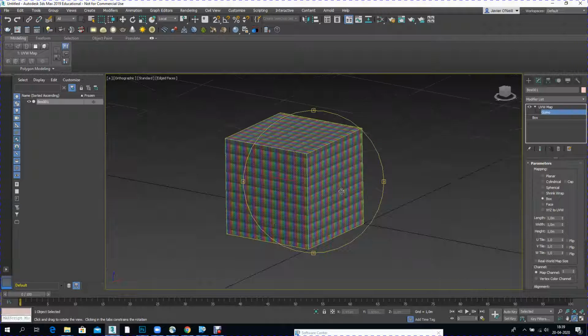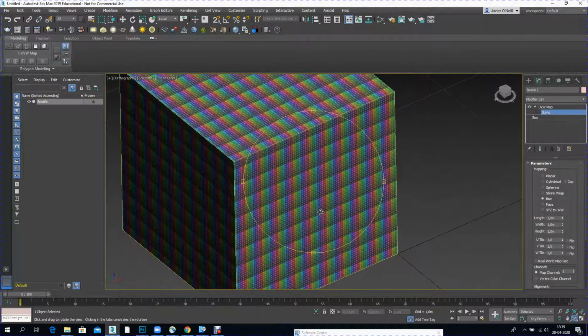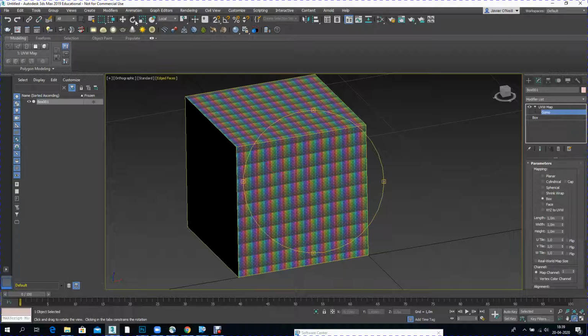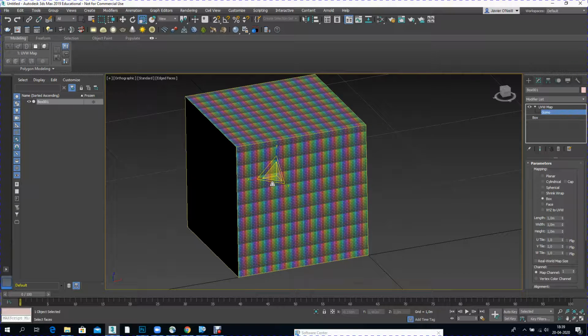The box right there, as you can see, the gizmo gives me a very basic unwrap for this, and it maps the whole box according to a box, of course. You can take this gizmo and scale it to affect the size. And then when it comes to the tiling right here, you could affect how many times it tiles, which is one of the controls they had on the material, for example.